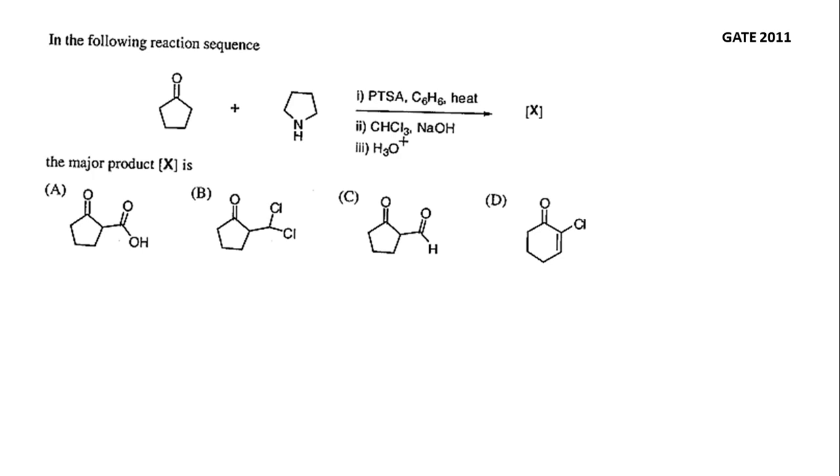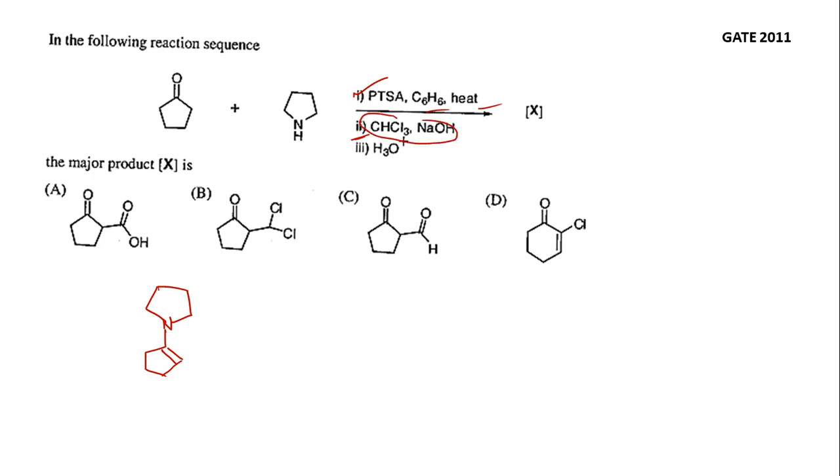Here we have a ketone, and we also have this secondary amine. Look at the reagents: PTSA, para-toluenesulfonic acid, solvent, heat. Then the second reagent will generate carbene. But before that, whenever you have this type of reagent with a ketone and a secondary amine, it is basically the formation of enamine. If you want to know details about enamine, I have also made a video regarding that. You can watch it by clicking on the link appearing on the screen. This type of compound, a combination of a C=C double bond and an amine, both present in the same molecule, is known as an enamine. So this product you will get after the application of the first reagent.